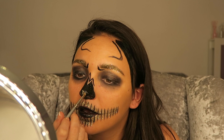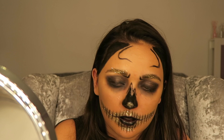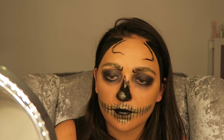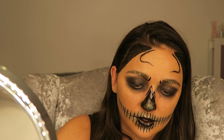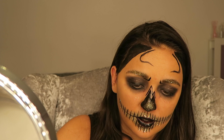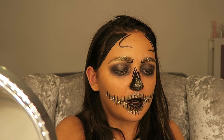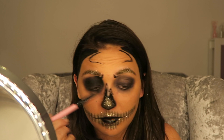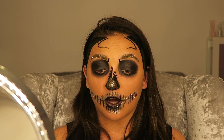I want to get my glitter out and literally just put it on the tip of my nose first and just around the tip of my nose. Next we need to do some darker eyes — I don't know how my eyes are going to get any darker than this, but they've got to. I'm going to take some more black eyeshadow, put that on top of the eyeliner, and go right up to that line we drew just below our eyebrows.